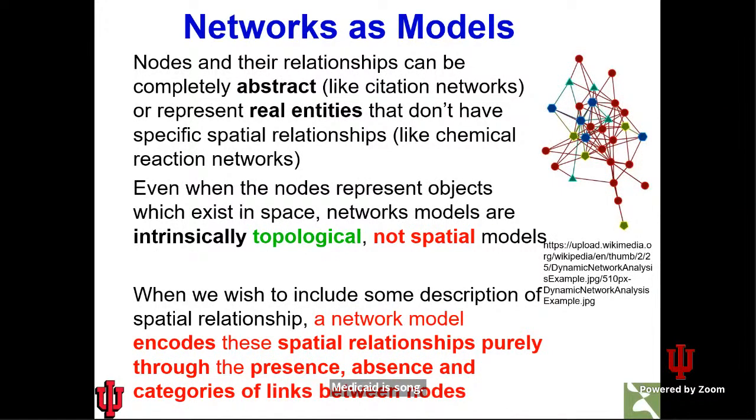But they were building more and more complex models where the entire gut, from the mouth to the anus, was drawn in little squares. Each one of those squares represented a part of your GI tract. For each square, they knew what the temperature was, what the pH was, what its ability to absorb things was, and whether it was mechanically distributing the pills or not. And so they were able to build very accurate models about, if I change the mechanical properties of this pill, how does that change how you absorb the chemical? And so they were able to design what are called formulations that were more effective for drugs. So that's an example of taking a network.